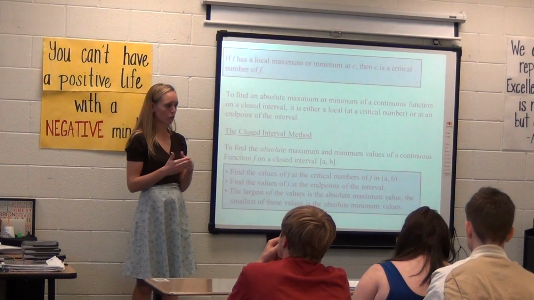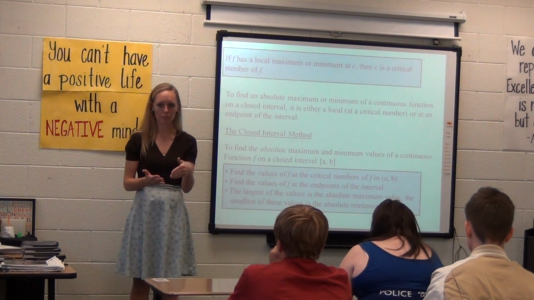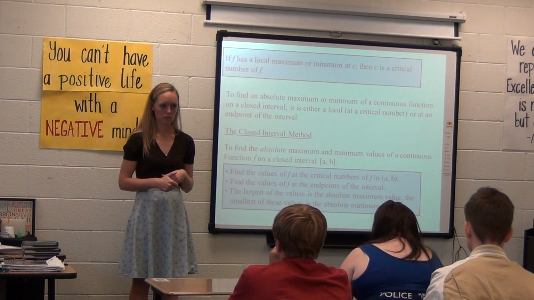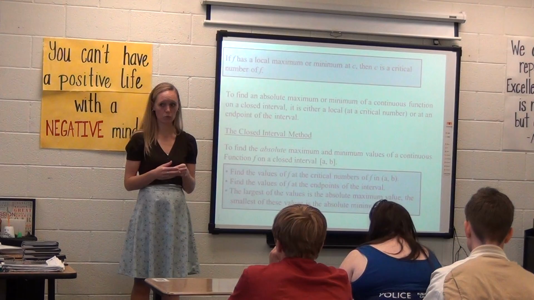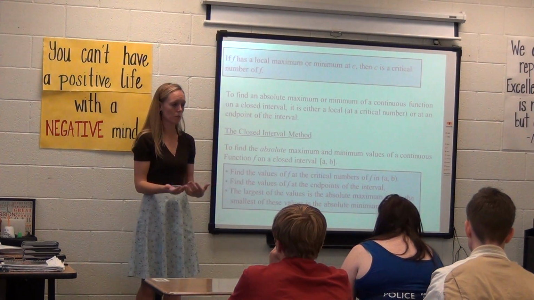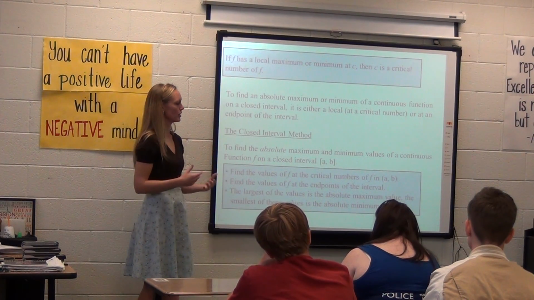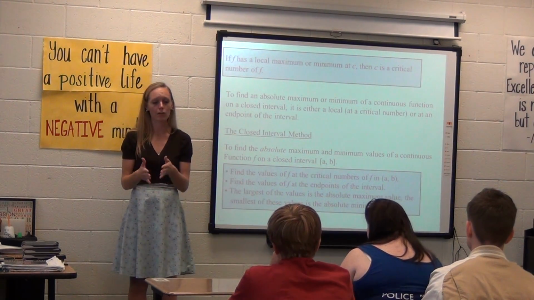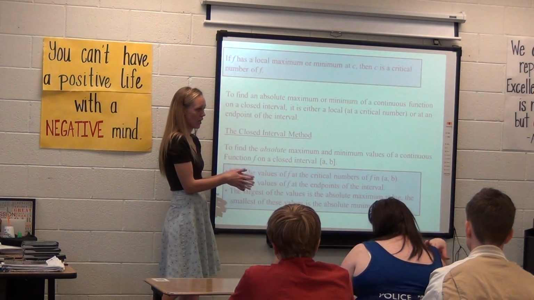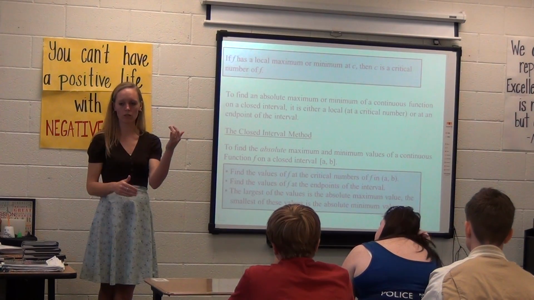So which value of our coordinate tells us about max and min? The y value is what's actually telling us if it's a maximum or a minimum value. Do you guys understand that? Yeah. To just find x equals 0 and x equals 3 over 2 doesn't tell us anything about a maximum or minimum value until we plug it in. And once we plug it in, then we have to see if that's the highest value or the lowest value.